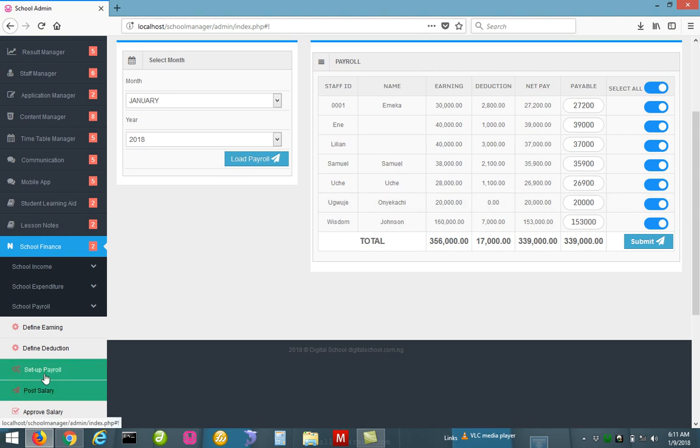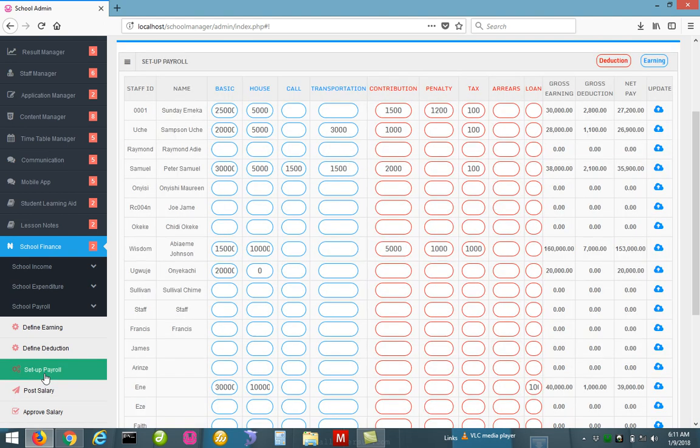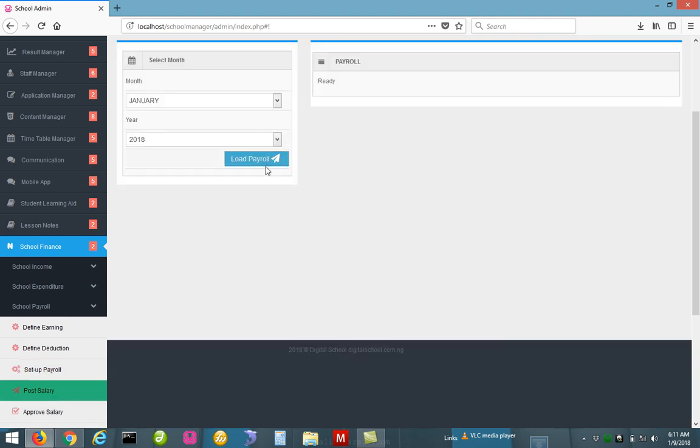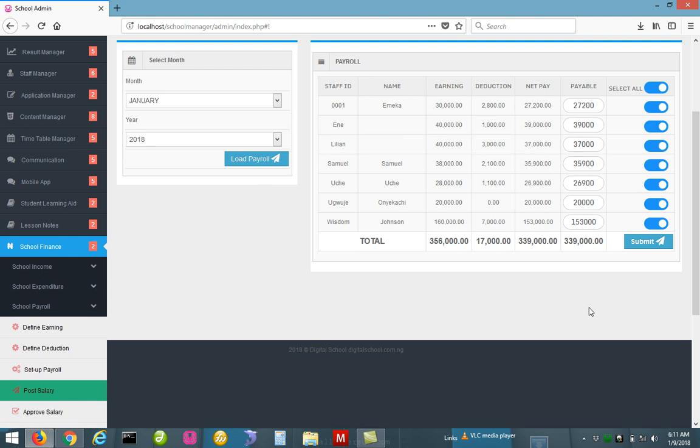For instance, let's go back to set up payroll. You look at here, we have Raymond is empty, we have Maureen is empty, we have James is empty, we have Okeke is empty. So anyone that is empty is not going to show when we are paying salary. It simply means that we are not paying the person anything. Now here it is. We are paying salary for these people.